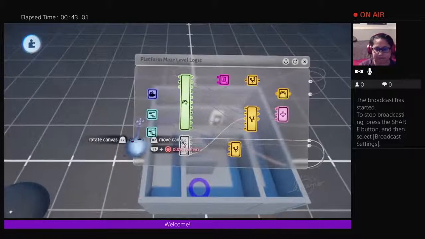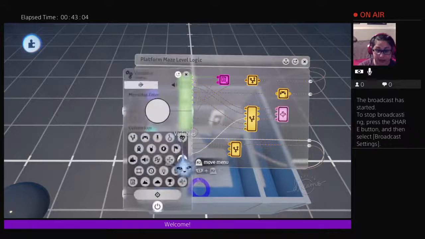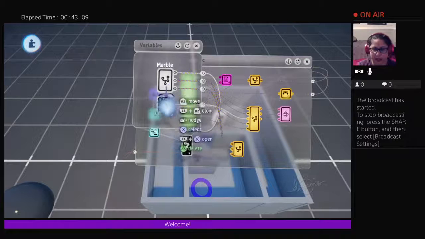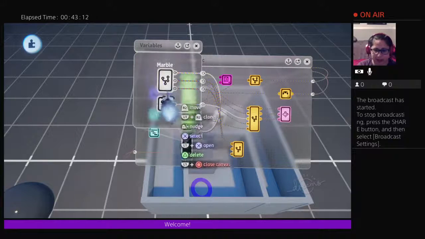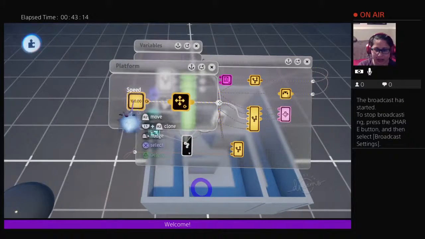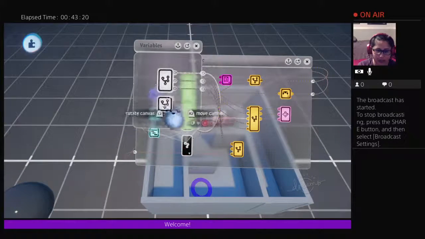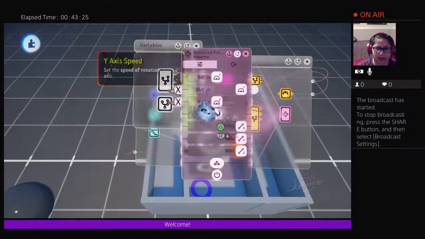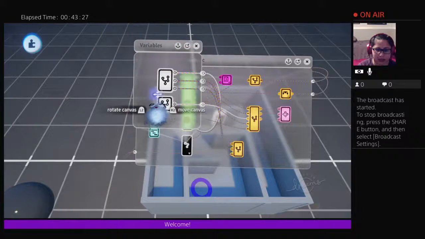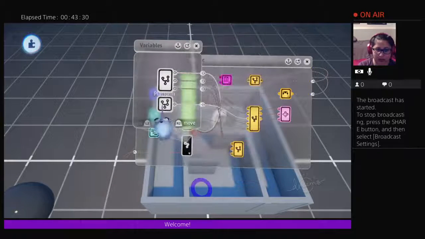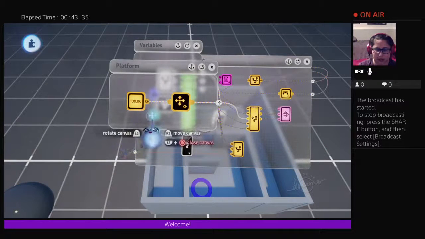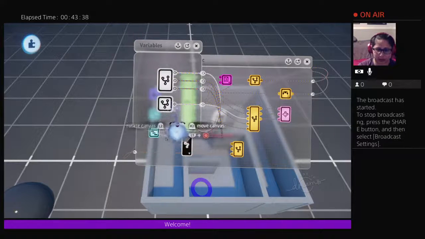So for timing, I added some variables, and let's test them out and see if they work like how I was hoping they would. So there's two different types of variables I have here. One is for platform, so this is how fast you can rotate the platform, and it's hard coded right now to 100, and I think that's, let's see what it is, degrees per second. Okay, so rotates 100 degrees every second. So of course if you increase this number, you're going to be able to rotate the platform faster with the button presses, but if you do it too fast, it might be a little bit of a weird experience for people.